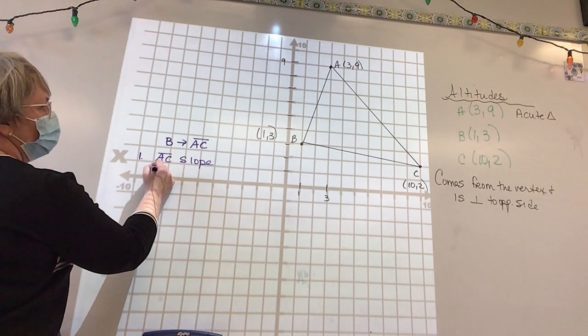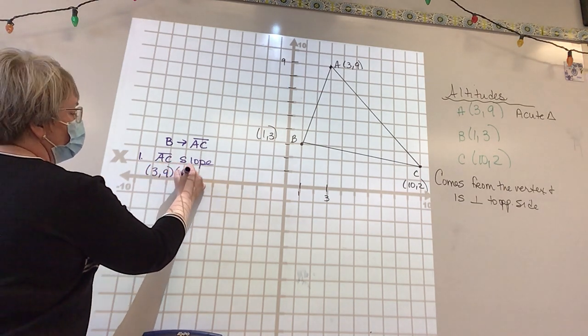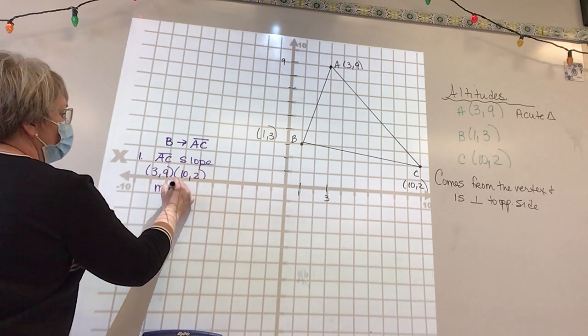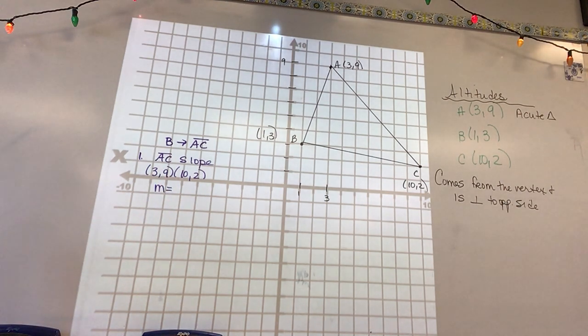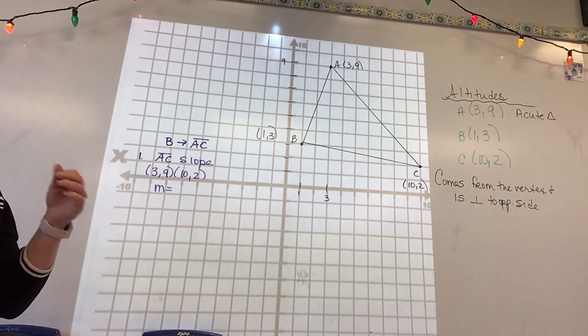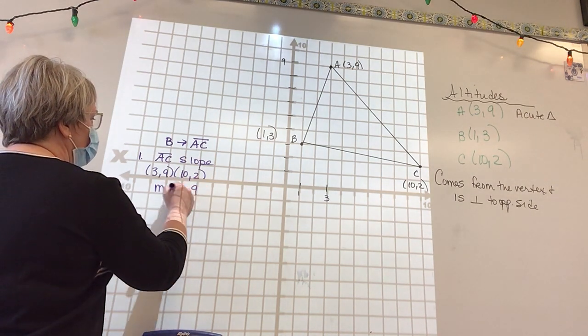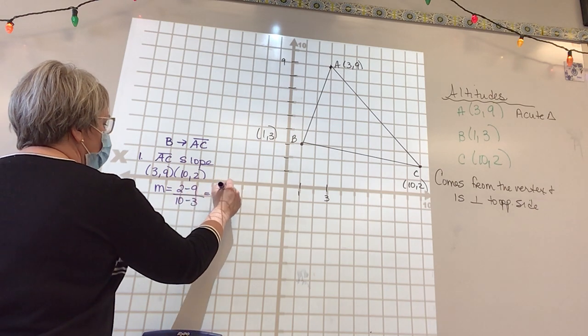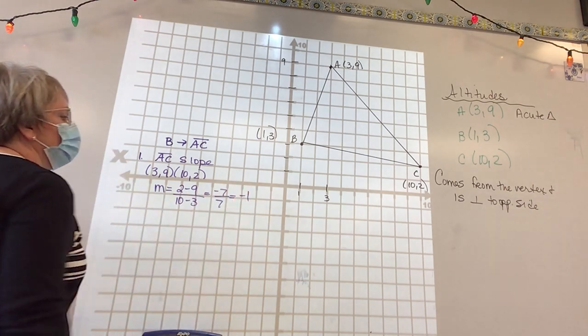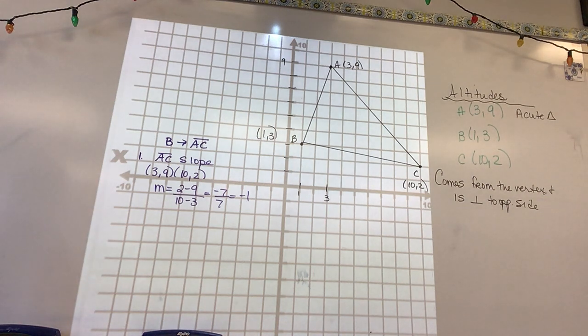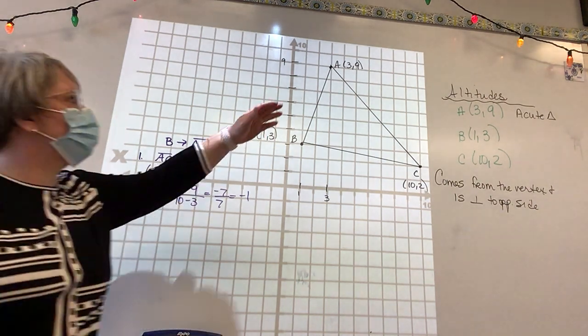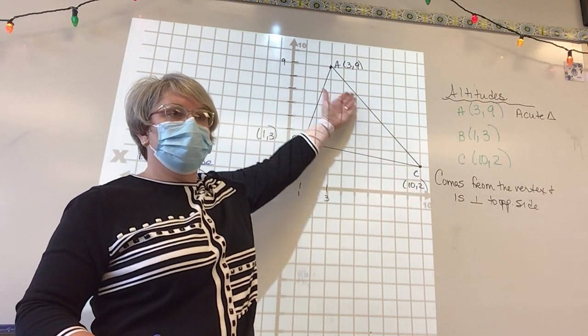So A is the ordered pair 3, 9. C is the ordered pair 10, 2. So in order to find the slope, you do y sub 2 minus y sub 1 over x sub 2 minus x sub 1. So what minus what on the top, everybody? 2 minus 9. Excellent job. Over 10 minus 3. A negative 7 over a positive 7 reduces to negative 1. 2 minus 9, negative 7. 10 minus 3 is 7. Negative 1. Agree? Okay, that's the slope of this segment of this triangle.